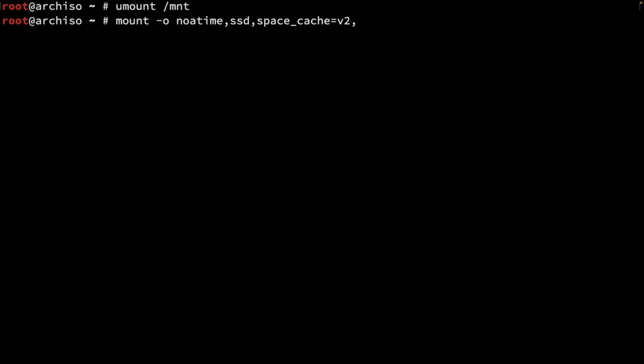Space cache basically is going to check the free space on your disk and optimize it. And I'm going to use also the compress option, and the compression type I'm going to use is zstd, and by default it's going to use level 3. So there are many compression options here. You can check out the link in the video description about btrfs where it explains in detail every single compression method and compression level, and you can decide for yourself. But zstd level 3 is one of the most used ones.